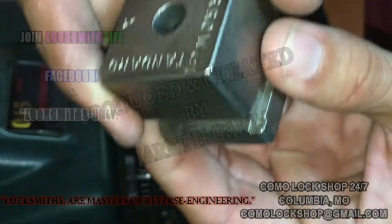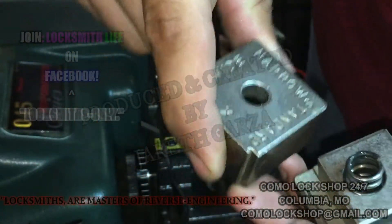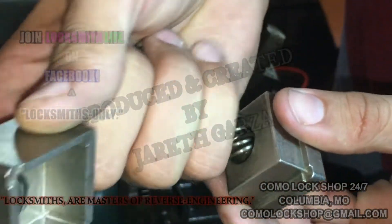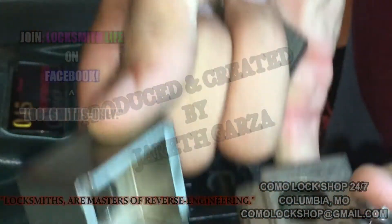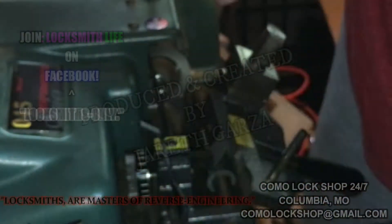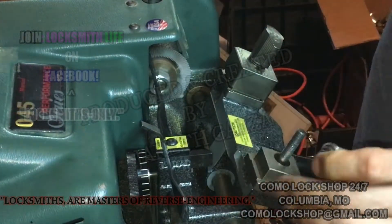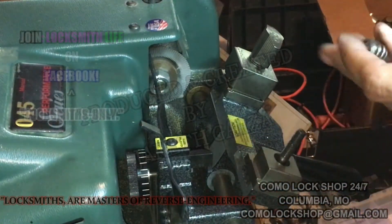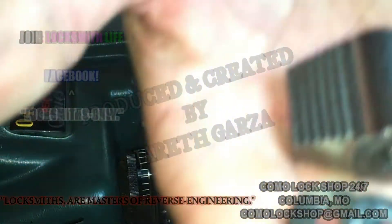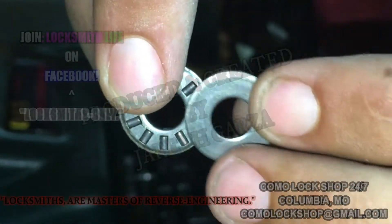I'll go ahead and take this apart so you can see. Top — there's a notch in the corner and in the base. That's how you index it. Pretty easy. There's a nice spring. This is the bottom, and this obviously fits into the key carriage down here. I'm just going to fit it with the corner — top right — spring, match it up. And it goes regular washer, and then your thrust washer.